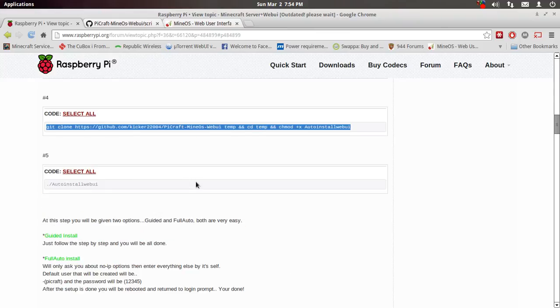And good luck. Keep your map small. Keep your friends together. And if you want to play in creative, that's awesome. If not, that's fine too.